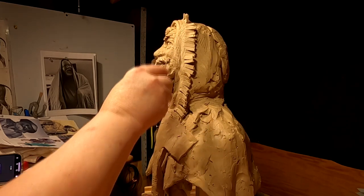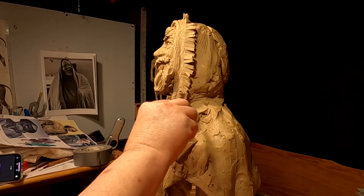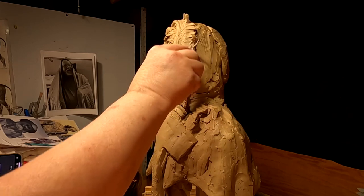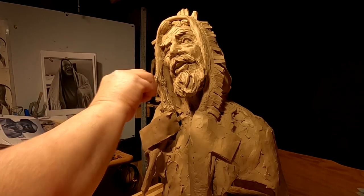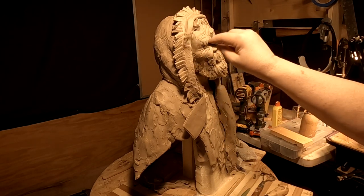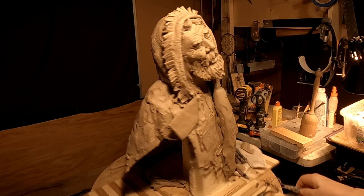This may seem easy to you, but this is really stressful because it could screw up the whole design of the thing if it's not done right, and I gotta be able to cast it. I gotta constantly keep in mind what it's gonna cost to reproduce in bronze. If I make it too difficult to cast or make a mold of, it makes it very expensive to the potential client. And I'm trying to save them as much money as I can. I know that sounds weird, but I don't make any more. I make less if I can't sell a bronze because it's too expensive. I like the way it's coming out so far.